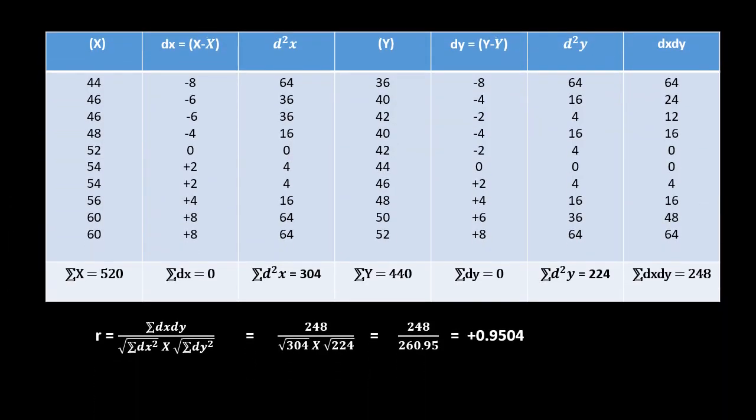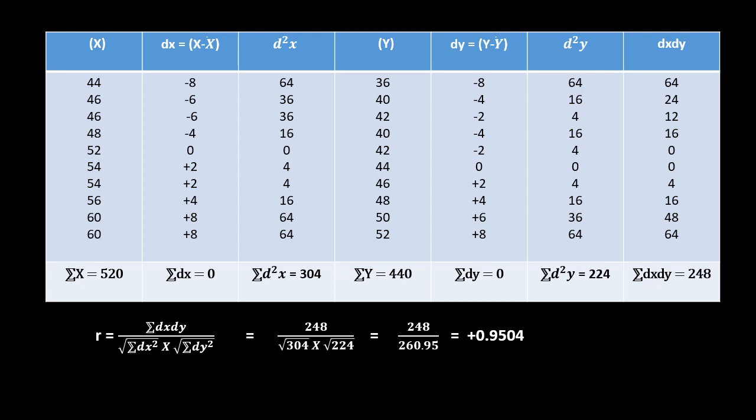Friends, now you have got the missing values and you will put the values in the series of x and y and follow the same format to solve the sums. You will make 7 columns: x series, deviation of x, dx square, y, dy, dy square, dx into dy, and the sum of all the columns below. Then the coefficient of correlation you have to find by the direct method.